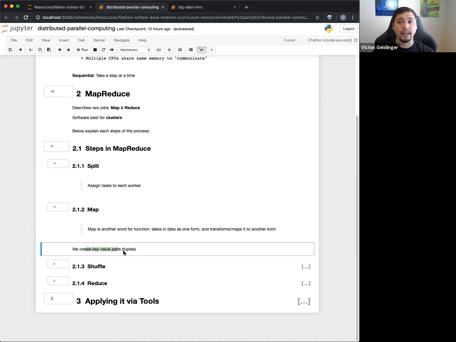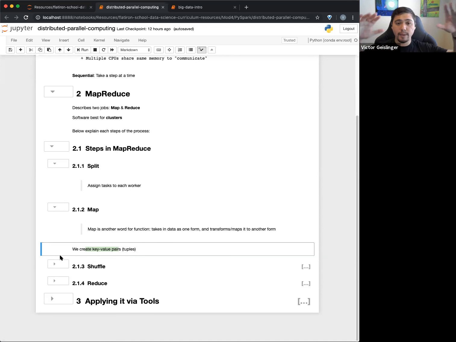It might be something like word counts, which I think they talk about. For example, what are the words in here? It'll create a key value: okay, lion occurs 1 time, gorilla occurs 1 time. So we have lion, 1, in a tuple. Then we have these key value pairs: what your key is and then what you actually care about. This can be more complicated than just counting words, but just know that's the step.